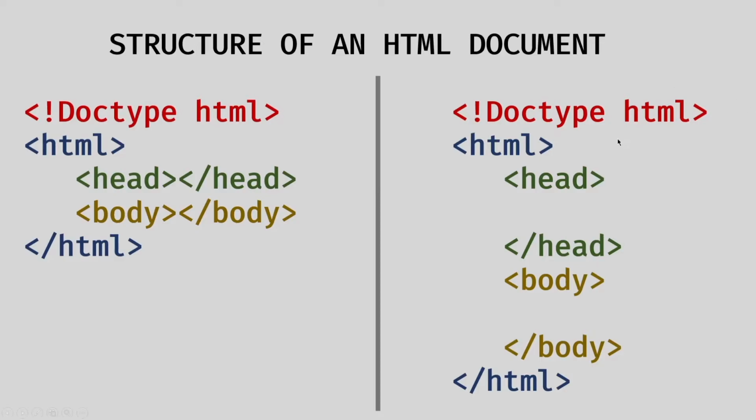So the head element contains the non-visible part of your website, and then the body element contains the visible part of your website. So as I said, it's going to make more sense when we start writing some real HTML code. So without wasting much time, let's move to my desktop so we start writing some HTML code. So see you in a jiffy.